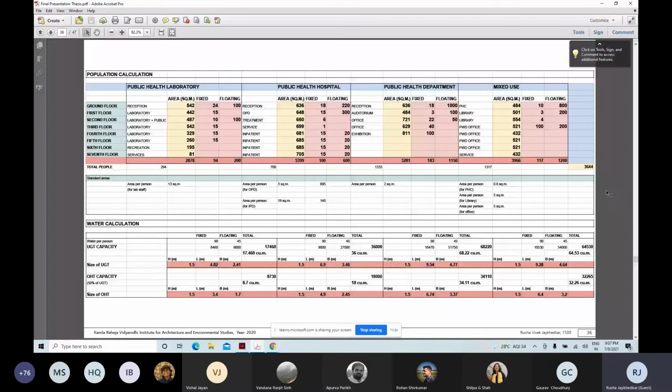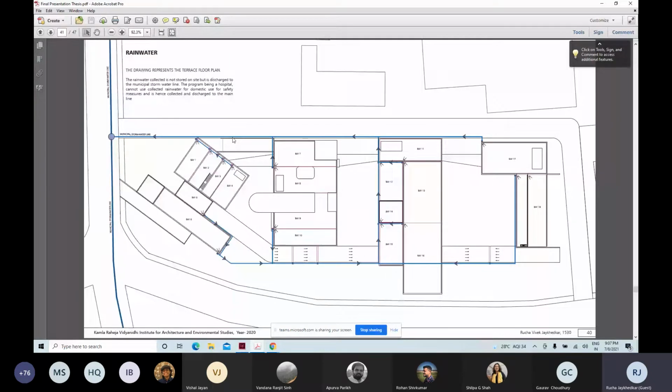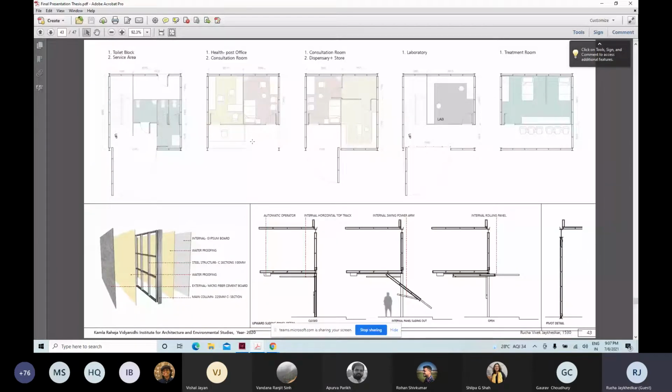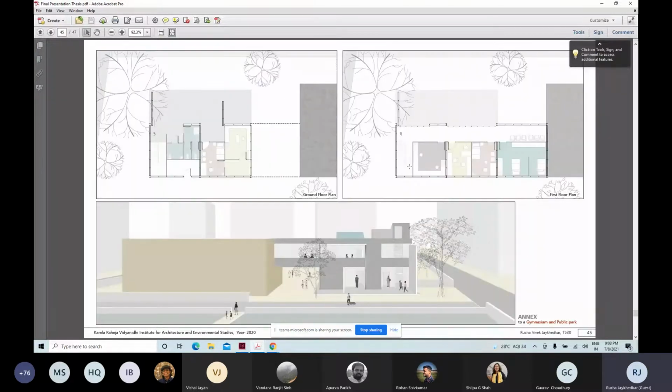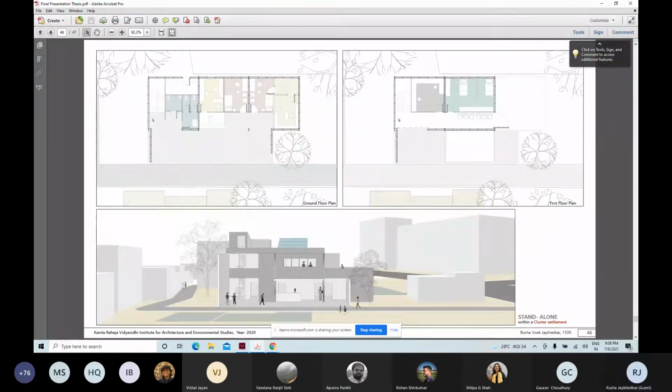This was like one. So I created modules for the smaller PHCs to create standardization, and these will act as landmarks within the city that promote health. So it was basically a bay typology that could act as a plugin to probably an education center or a gymnasium. Everything that incorporates health not only in a curative way but also promotional and preventive. I identified a few sites within the ward itself where these could be possible interventions, and similar sites can be seen across the city.